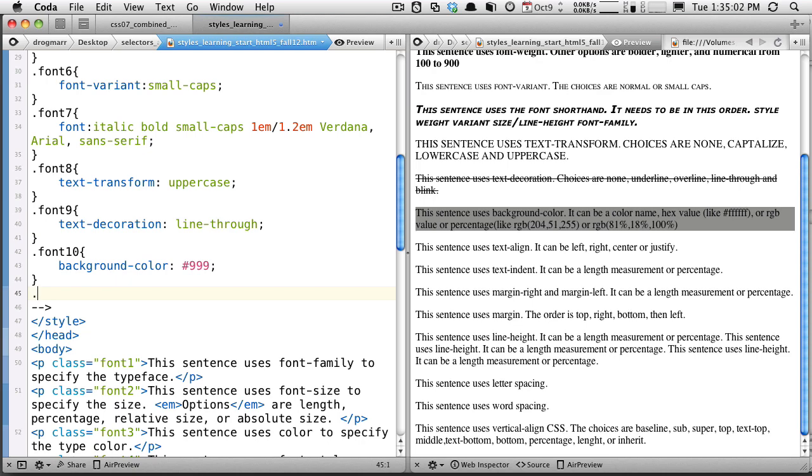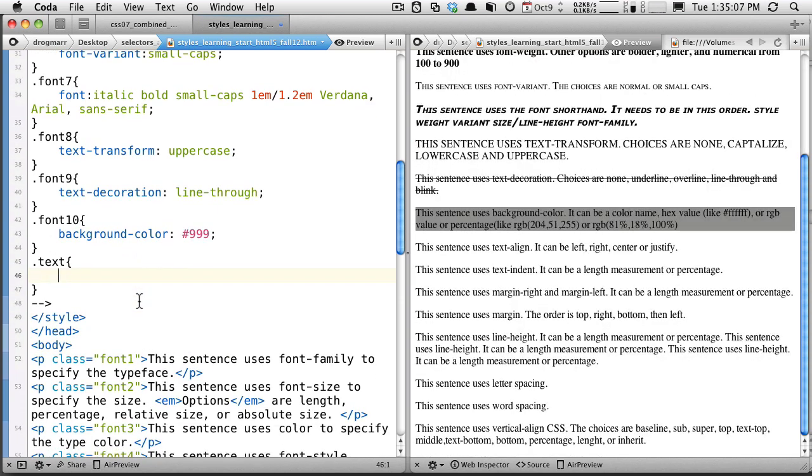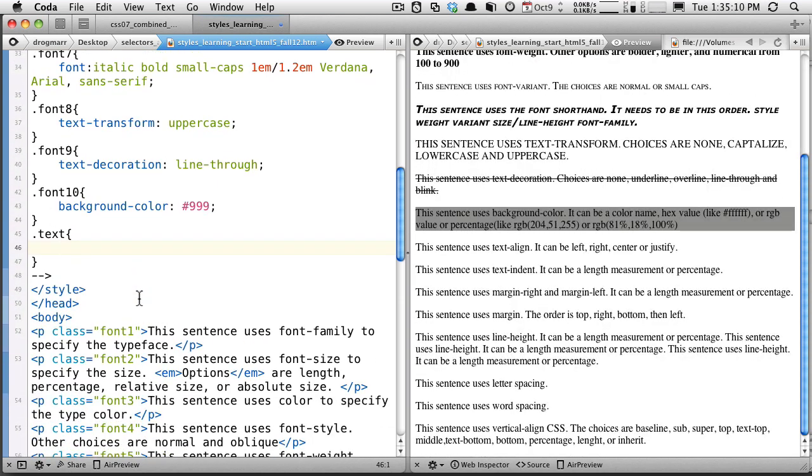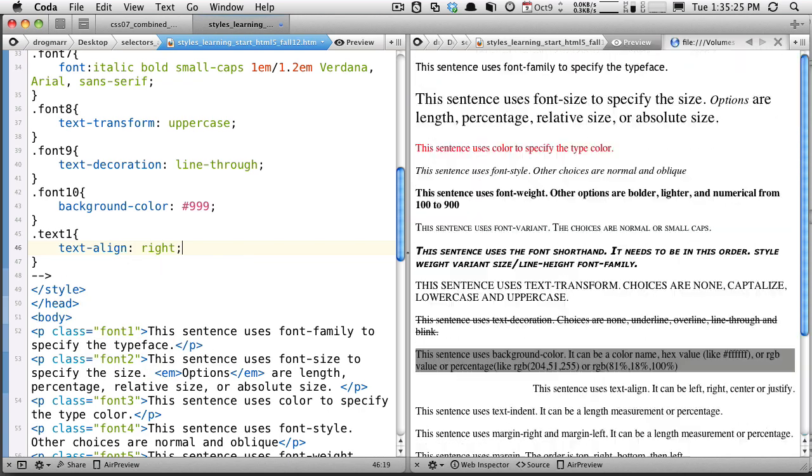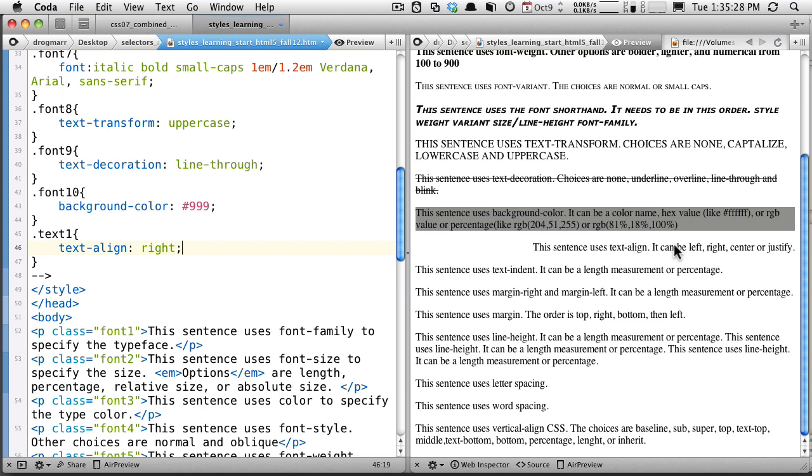All right, so now we're on to some new ones. I'm going to call these text because they're more related to bodies of text, or to sort of containers, I guess. But anyway, I'll just call them text. So this one's called text 1, and this one is going to do alignment. So we can say text align right, and it makes our text go to the right. So your main options are left, right, center, or justify. You can probably figure out what they are. Left goes to the left, right goes to the right. Center is centered, which I would be careful with using because it does not usually look that great and function that great as far as readability goes.